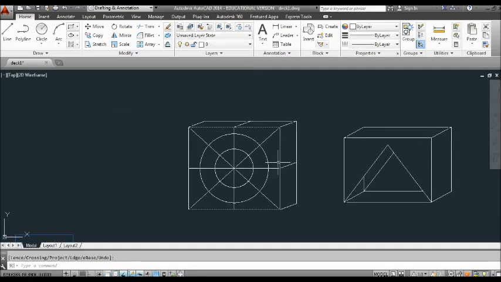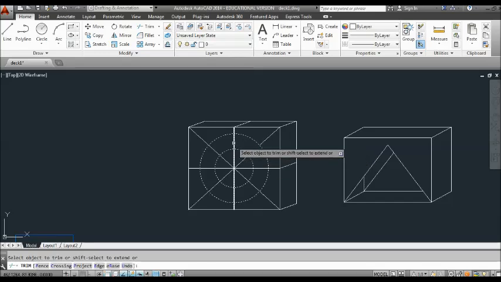So now let's go over here and look at this object. And what I want to trim on this one is that my trim lines are going to be my circles. So the outer circle, the inner circle, and I'm going to trim the lines that go through in those areas. So we're going to have to go to our trim command. We're going to select our objects as our cutting lines, which are these two circles, and we're going to hit enter or right click on our mouse, and we're going to select what we want to trim through those trim lines. And there you go.